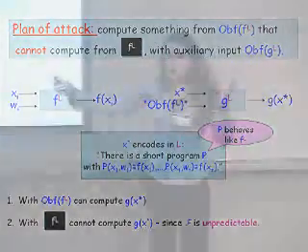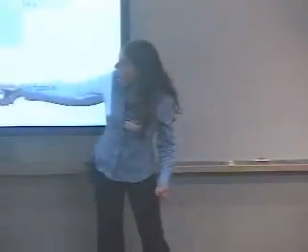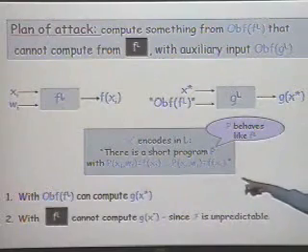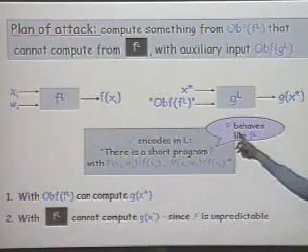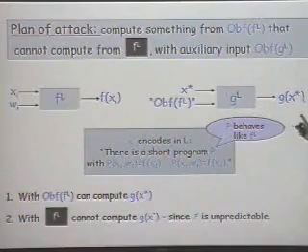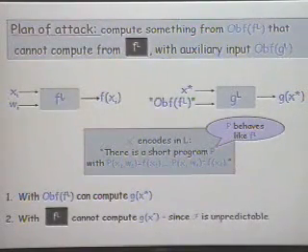So whoever has this obfuscation, which is supposedly a witness, can use it to compute G of X star. Now what about the poor adversary who only has black box access? Here we use the fact that F is unpredictable. If you have only black box access, you don't know a short program that computes F sub L. You can't shrink or compress the program, because it looks totally random to you. Therefore the person with black box access does not know a short program that behaves like F sub L, and therefore does not know a witness. So how can he compute G of X star? How useful is G of X star? What is it telling you? It's garbage. It's not useful.